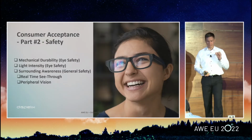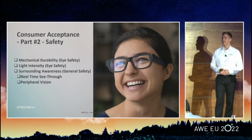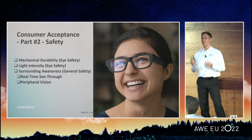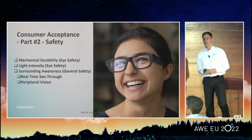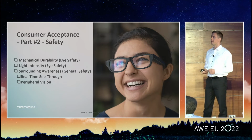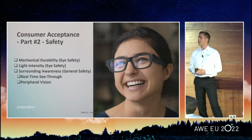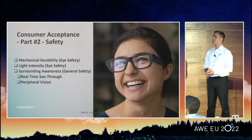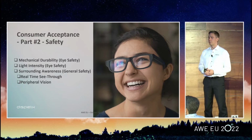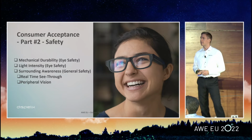Okay, then the second requirement, safety. We are now happy we got the nice looking glasses without disturbing things glowing out from your head. So then you want to be sure it is safe. There are many things to consider. Eye safety, maybe the first and the foremost, because you are wearing these in the face.